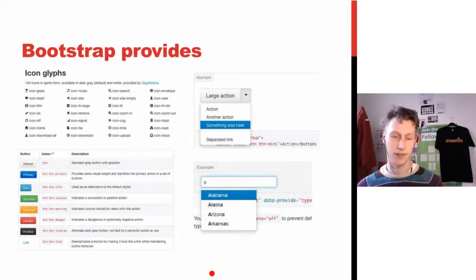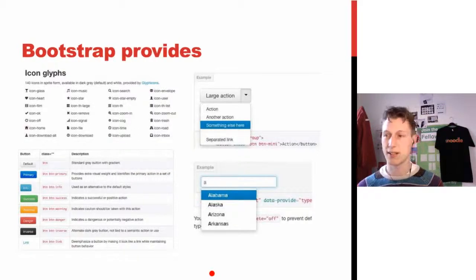You have, for instance, an element with a class of icon-heart, and it would show you the heart icon from the Bootstrap framework. These are just big image files that have all the icons, and the Bootstrap CSS makes sure that the right icon shows in your page.